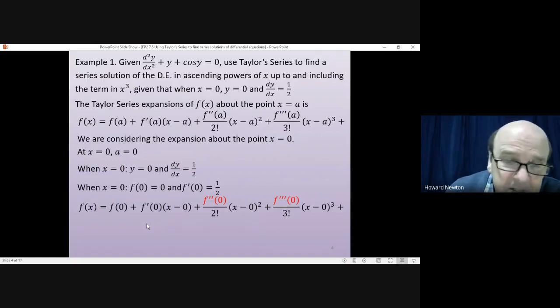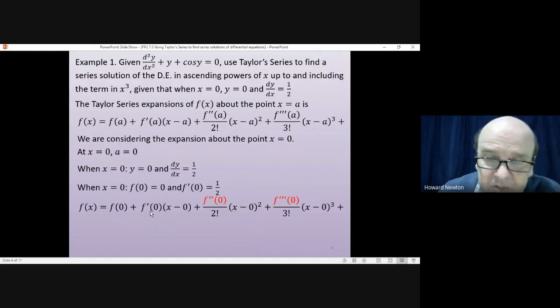Now, there are four things that we need to know. We need to know what f of 0 is, f dashed of 0, f double dashed of 0, and f triple dashed of 0. Two of these things were told in the question. So we're told in the question when x is 0, f of 0 equals 0, and f dashed of 0 equals a half. That gives us both of these values. So in this question, we actually only need to work out two values: the second differential at 0 and the third differential at 0. Now, I'll let you have a go at working out how you do that.